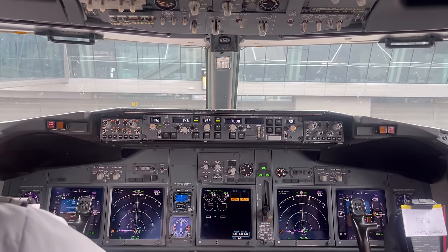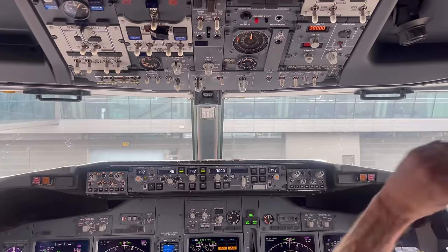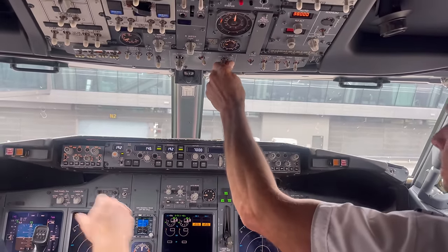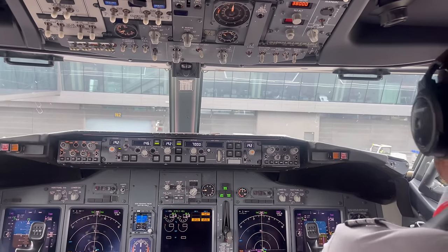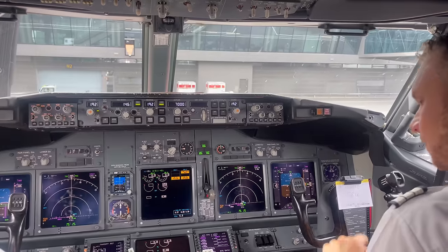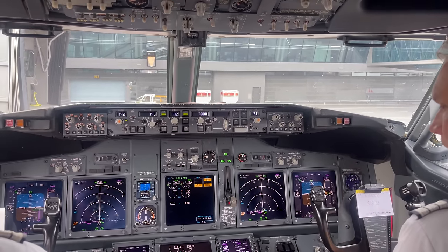May we have your attention, please? The crew on board is responsible for your safety, and it is important that you follow the instructions given by the crew. As we are preparing for takeoff, please raise the back of your seat to an upright position, fold away your tray table and fasten your seatbelt.